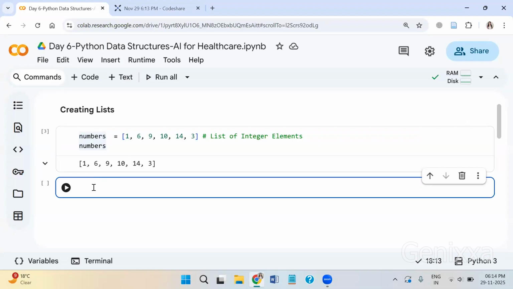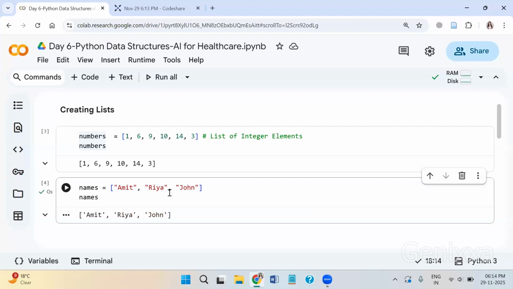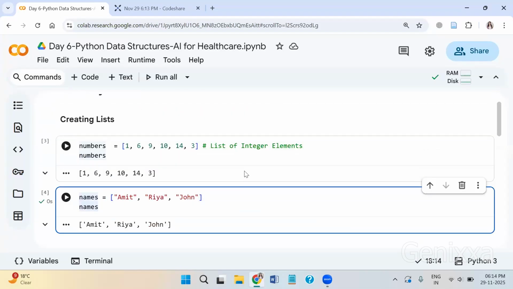Now let us see one more part. Maybe I need to declare names within a list. How can we organize them? I can write names something like this. For the inverted commas, you can use single or double, no restriction on that, but we have to use a comma-separated sequence, and these will be your string sequences that we can store as a list here. And a list can contain any number of elements.